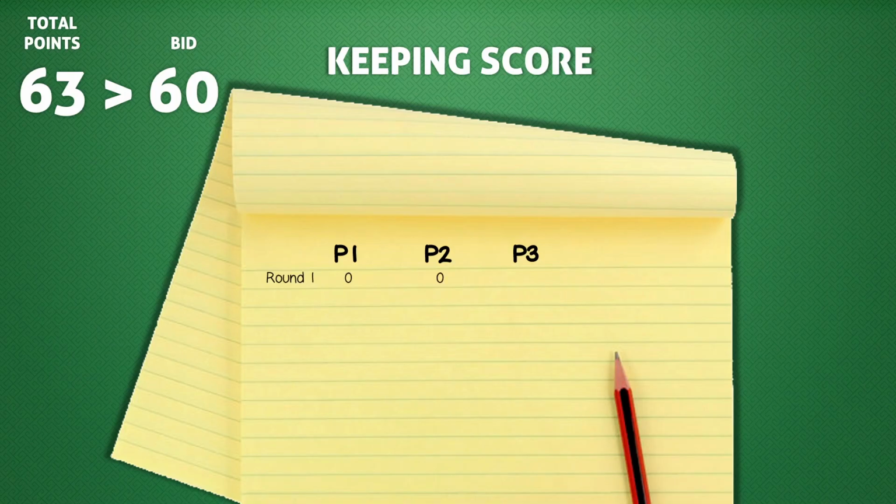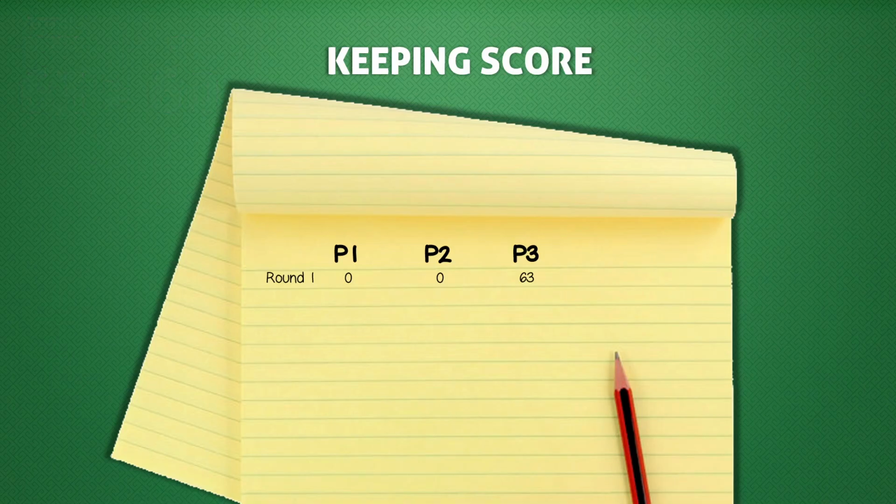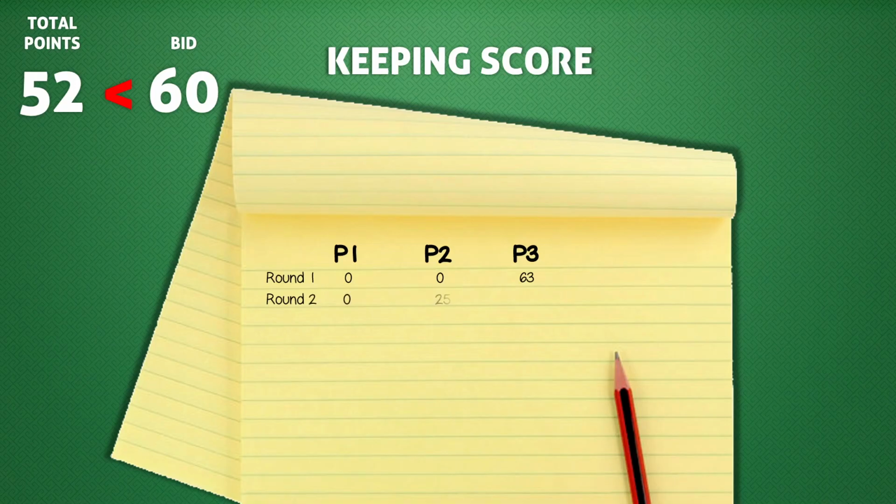The defenders score 0. If the declarer does not earn as many points as they bid, then they score 0 points and each defender scores 25 points. For example, if in the next round Player 1 bid 60 points and only scored 52 card points in the round, Player 1 would score 0, and Players 2 and 3 score 25 points each.